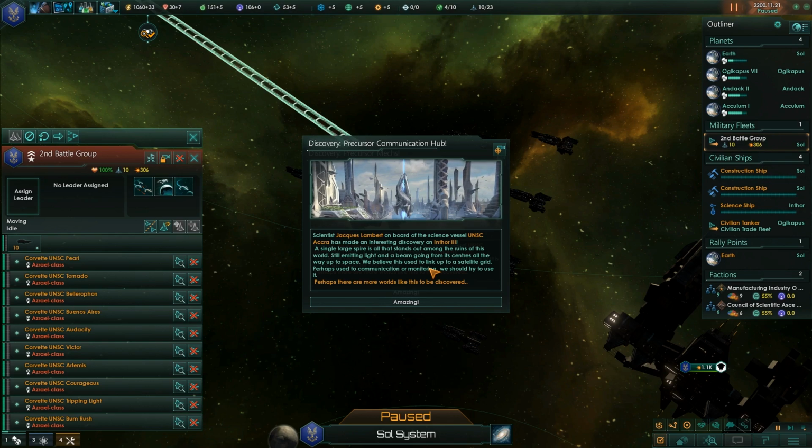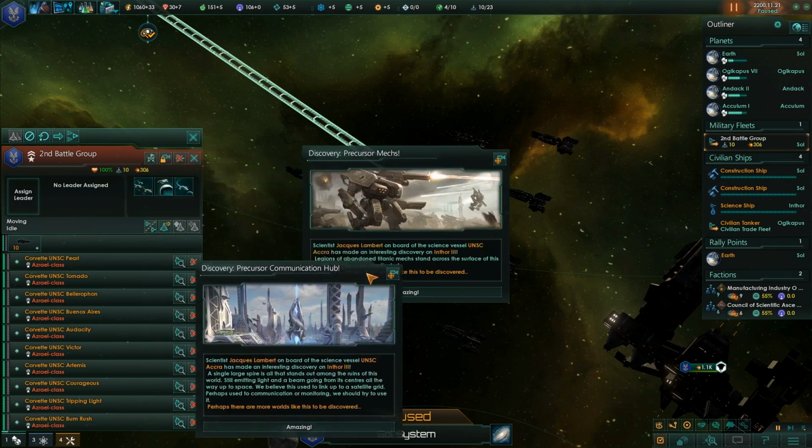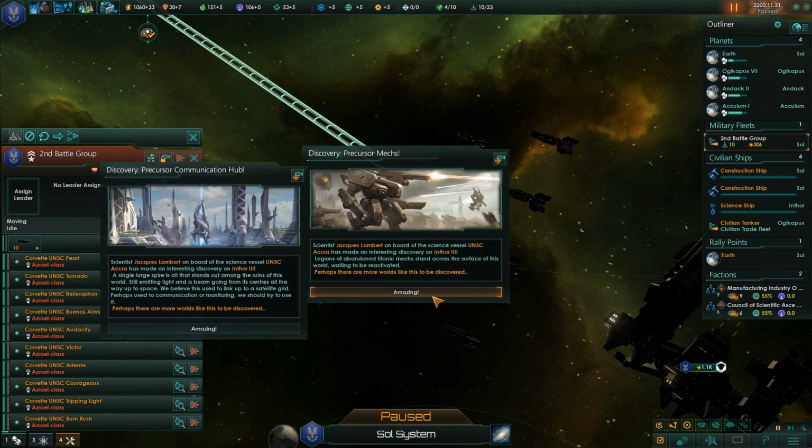So yeah. But let's see, aboard the science vessel UNSC Acura, made an interesting discovery on Inthor 3. A single large spire. Okay, wait. Precursor communication hub. I don't think I've seen this one before. Still emitting light and a beam going from it. It's centuries. Oh wait, no, centuries. Jesus, I need to start playing these games on a bigger monitor.